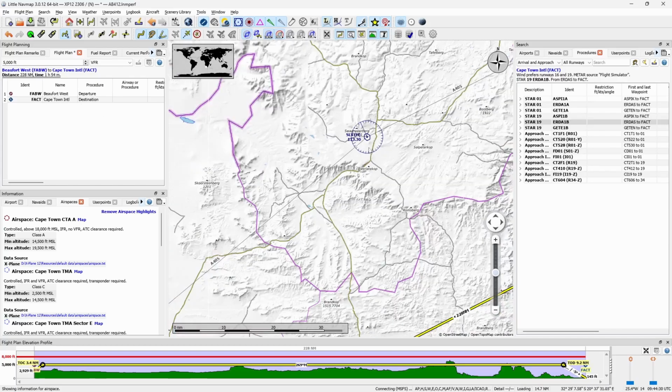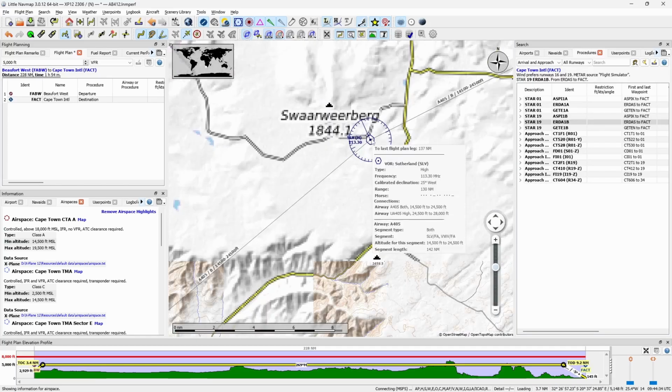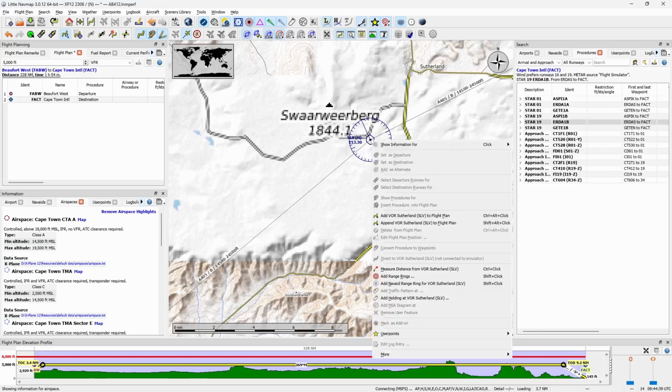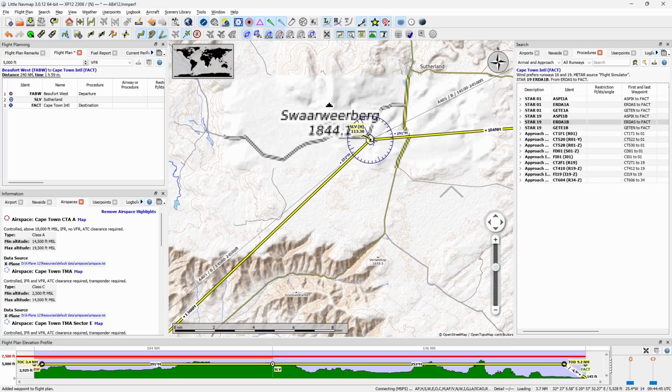So one way is to right click on, for example here, a VOR. Once you get the information, you can right click and choose add VOR to flight plan. I click and it adds the VOR to the flight plan here. So that's one way of doing it.